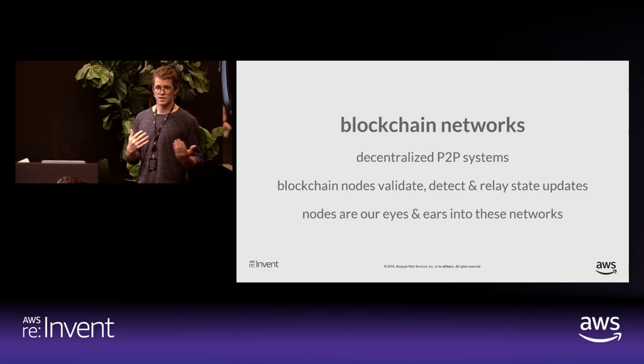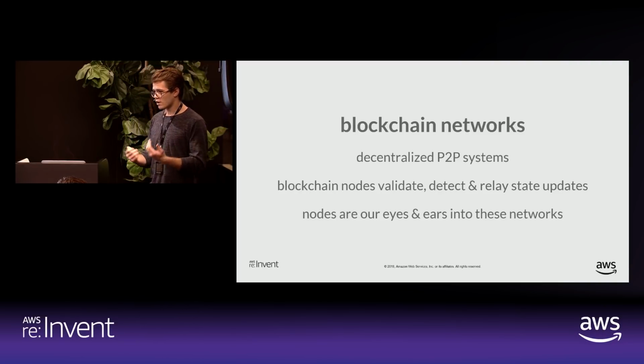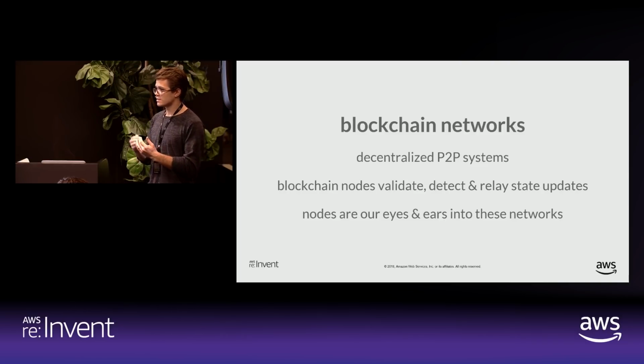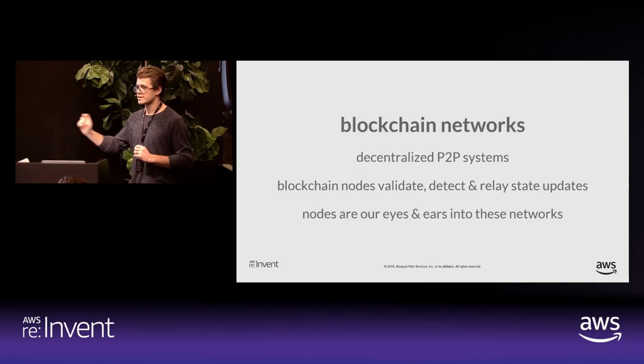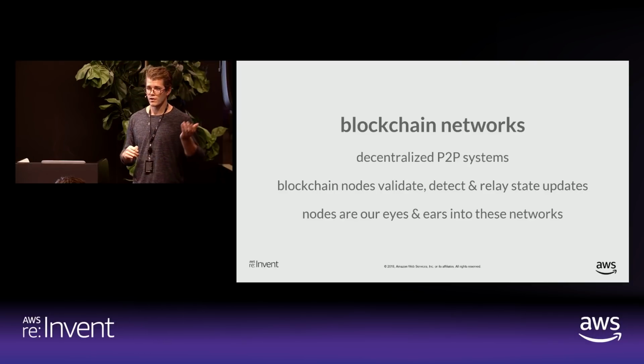Whenever somebody wants to send funds into Coinbase, they log into their app, we show them a deposit address, they use a wallet they might control and send their funds, and we can actually detect that they did in fact send those funds to an address that we control by querying these nodes. So we're pinging these nodes and saying, did this transaction actually occur? Yes. In the event that it did, we can credit their account balance.